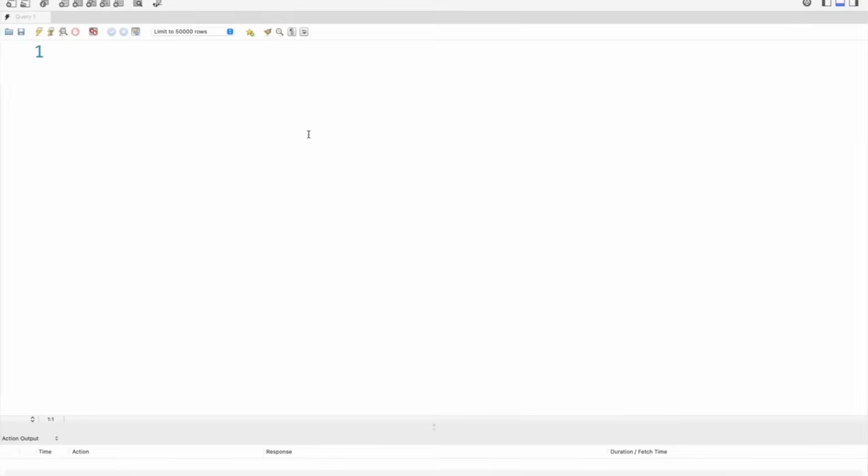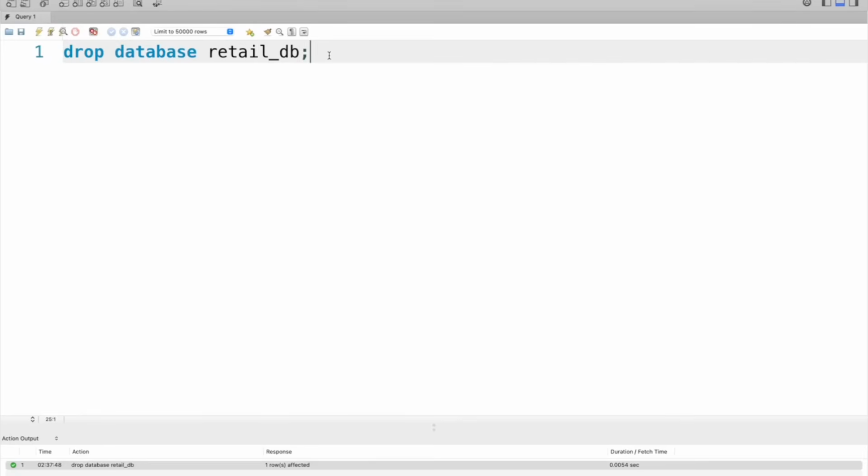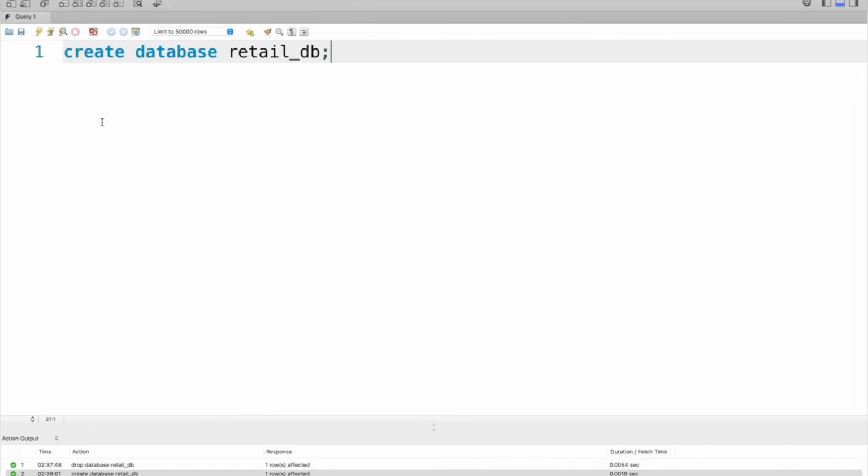Now it's all a practical session, as you know. So I will drop database retail_DB so that I start with a clean slate. Let me drop this database, and now let me create database retail_DB. I'm creating it again so that any table that I had is not there. We are starting from scratch.